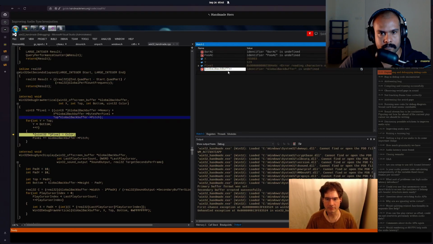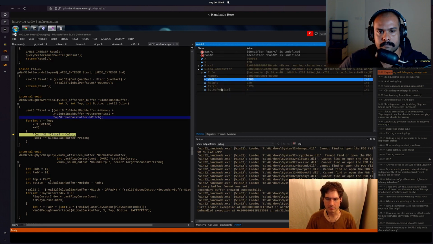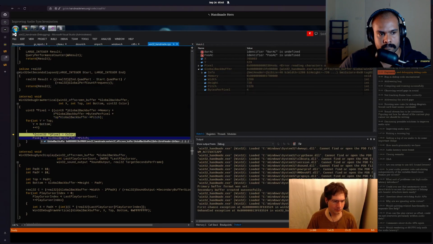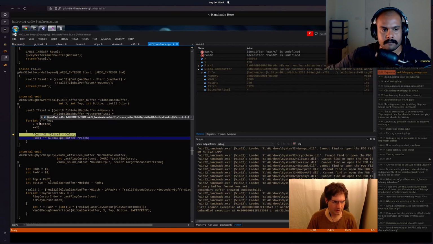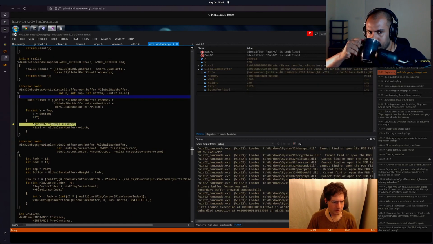Global back buffer. There we go. Take a look at that. The pitch is not negative, so we're moving forwards each time by that pitch. And then we've got a 704. What is our y at this point? It's at 123. So we started off okay, and then when we got to 123, we crashed, which suggests that we are advancing too far each time through, or something similar to this. That's a little suspicious, and I'm not sure why that would be the case.